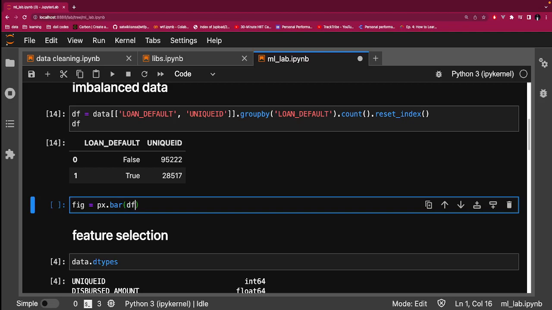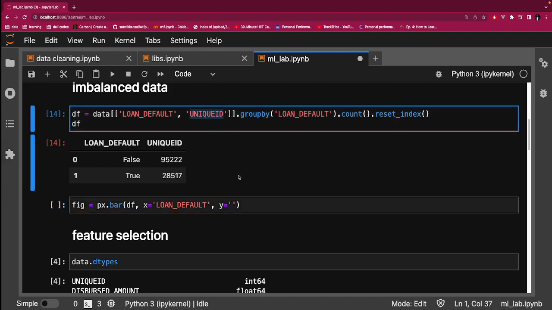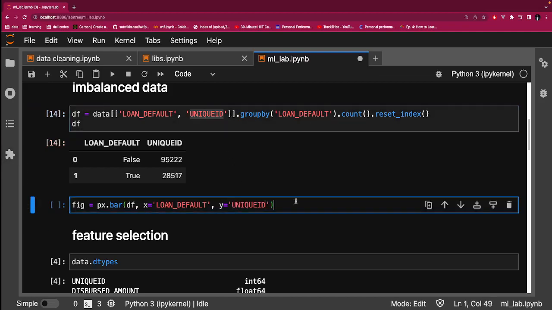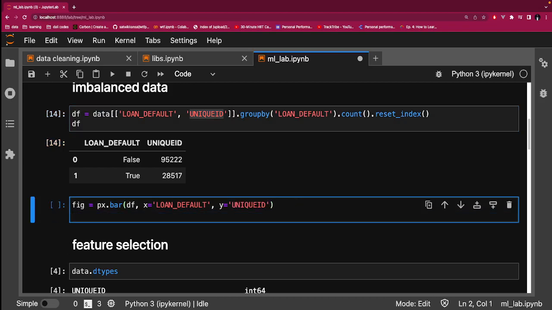Then the data frame we've just created. X is this, Y is this unique ID. Then we show fig.show.